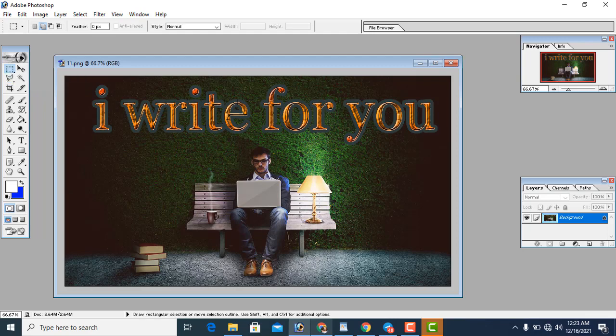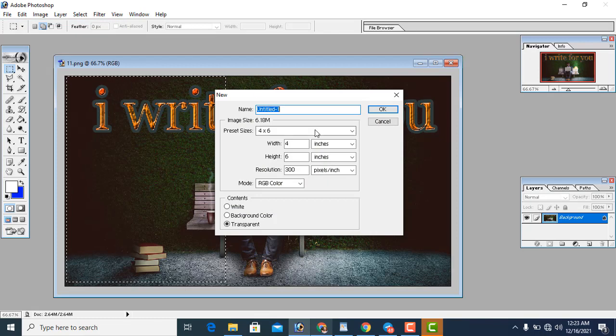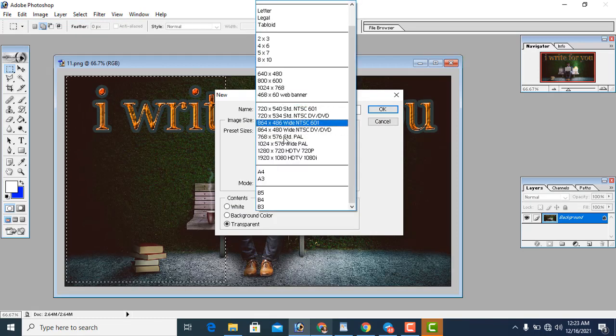Okay, so for example this is the size and you need a size. For example you need a picture like this, so what can you do? Just click on File, then New, and when you click on the New button, there are sizing options. All the sizes come to you.